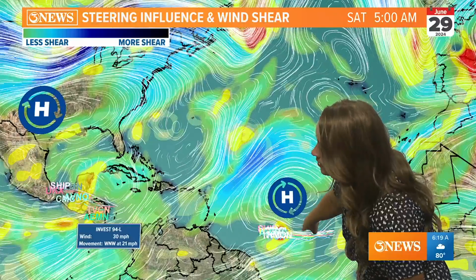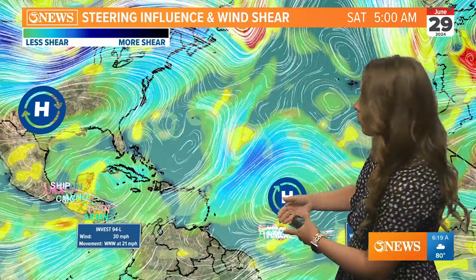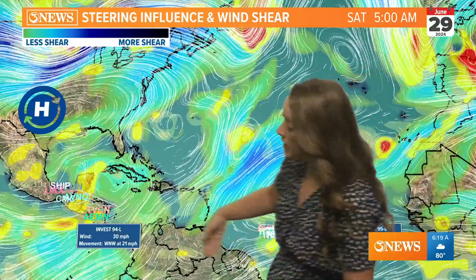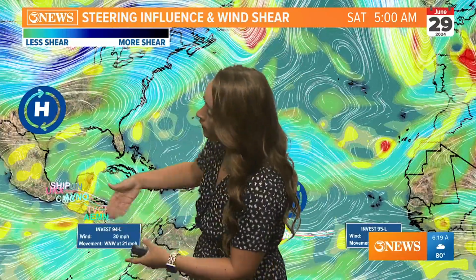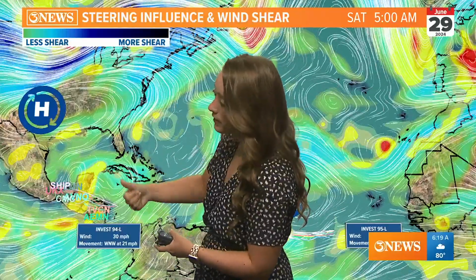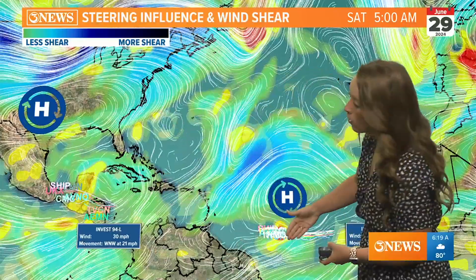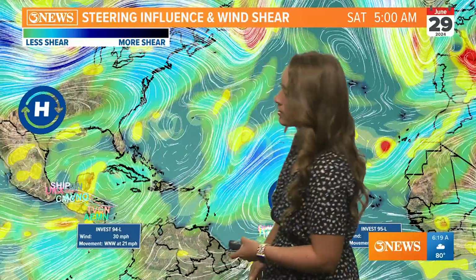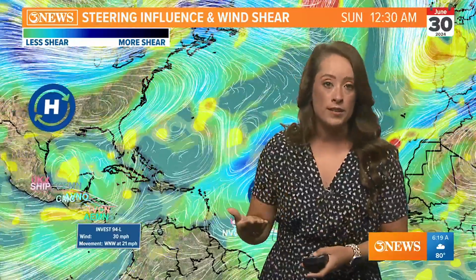You see this little piece of vorticity, that's the energy associated with that tropical wave as it's moving across the Atlantic. Invest 94L, they both are being investigated by the National Hurricane Center, which is why we've got spaghetti models now. But Invest 94L is going to track pretty much across Central America. It's going to interact with land, and that's one of the main reasons it's going to have a hard time developing. Both don't have a whole lot of wind shear in their way. They're on the southern edge of the high, and there's not a strong low to the south or anything that is producing some of that wind shear.